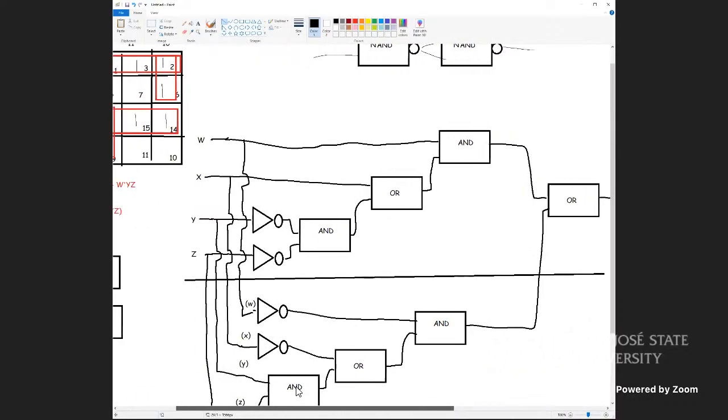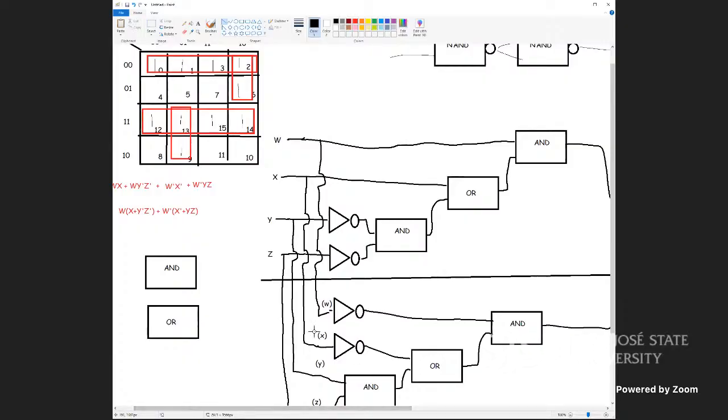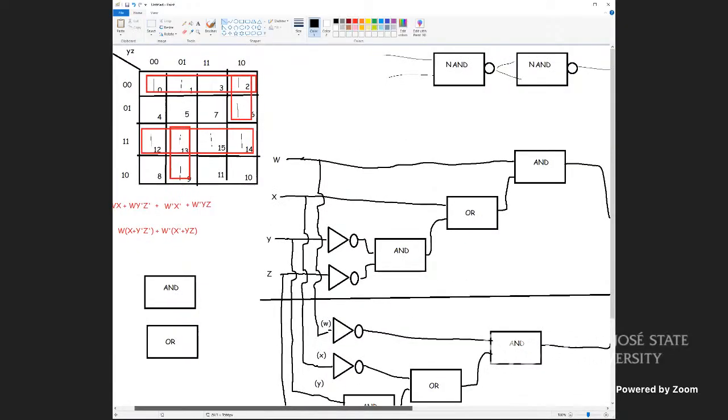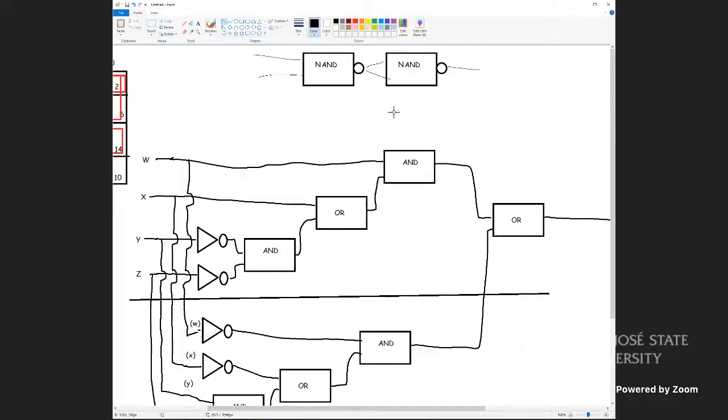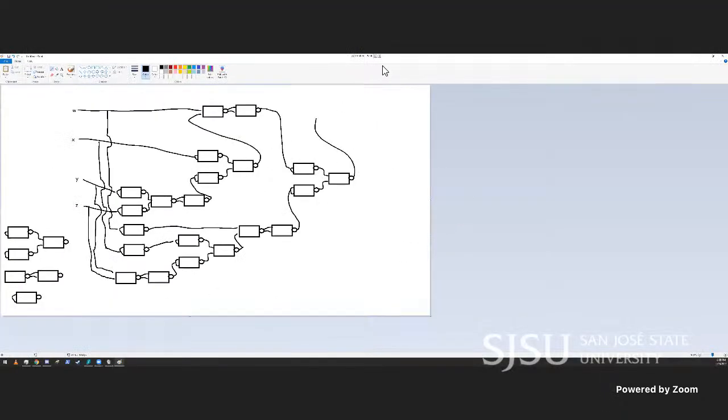After that, we create our NAND equivalent. For example, here's an AND gate in the form of NAND logic. Then let me screen share my other screen. I think this is the correct screen. So then we convert it into NAND only logic. Basically, we're converting OR gates to this equivalent of just NAND gates. And then AND gates is, as before, just this combination. And then an inverter is just a NAND gate with both inputs tied together.